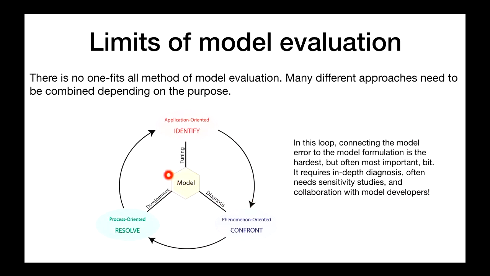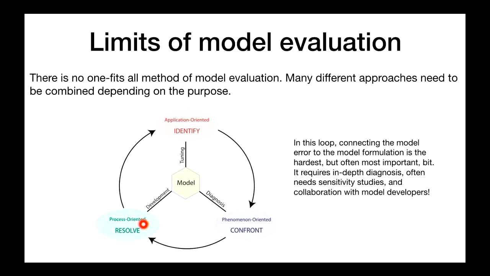The next level then is to diagnose the model error, right? Try and figure out what phenomena the model is doing very well, and what it isn't. I will give you examples for all of these in a minute to make it a bit clearer what I mean with those. And that's really confronting the model with data, more data, and trying to figure out what's going on. The next step, I would call this model diagnosis, right? So we're really trying to diagnose the various components of the error that we've seen.